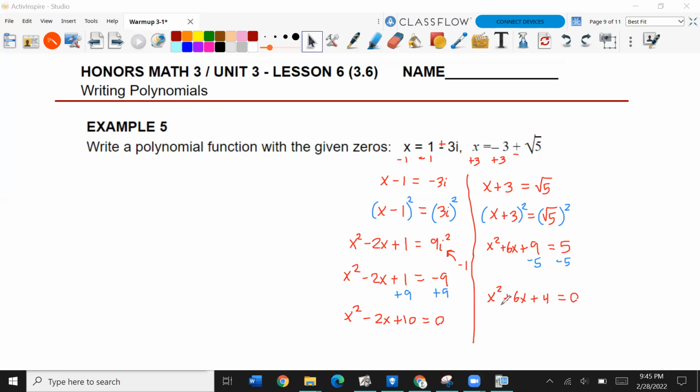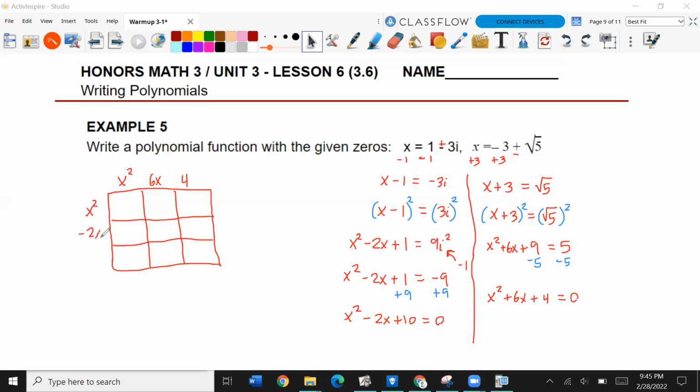Now these are both big expressions, so we're going to make a 3x3 box. We haven't done one this big in a while. So this one, you just got to be very careful, keep track of your terms, use a calculator for some of those big numbers. It will help you. So let's see what we can get. If you got to this point, you want to try it on your own, pause the video again. Always encourage that. X squared plus 6x plus 4, x squared minus 2x plus 10.